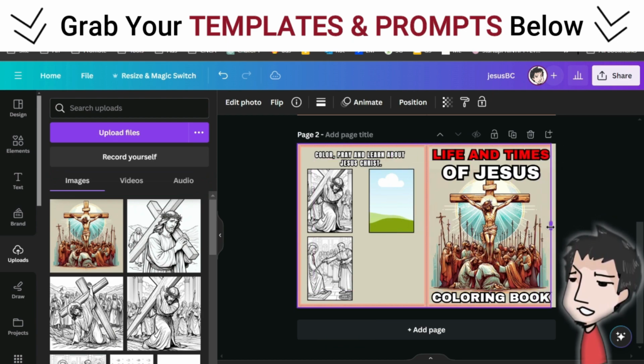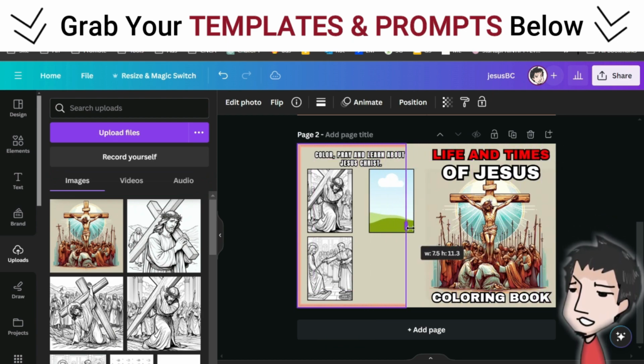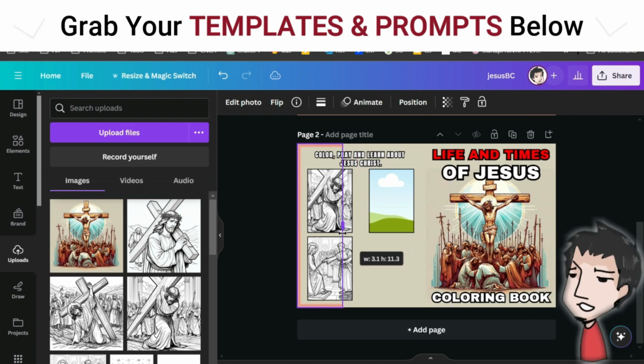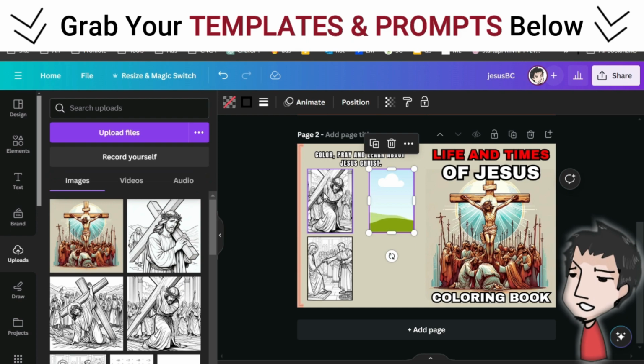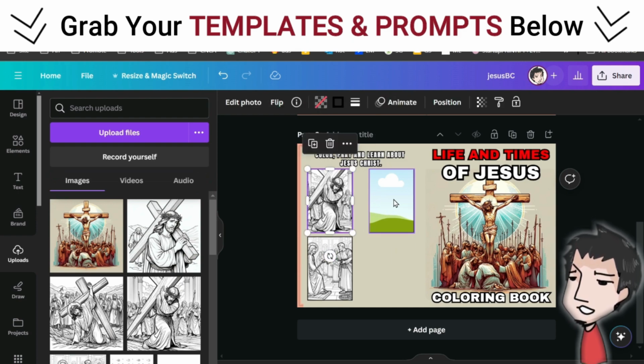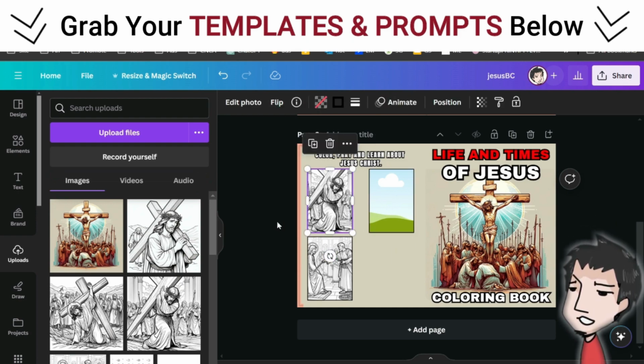Now let's talk about the back cover here, okay? As you can see here, I have, let me peel this back towards the back here. It says, color, pray, and learn about Jesus Christ. Very simple, to the point. Think of this as an area to put in your tagline. You don't need it, but I recommend it, okay? And I have, again, these grids. I have 3 grids, 1, 2, 3. I didn't fill the last one here because I wanted to show you in this video.